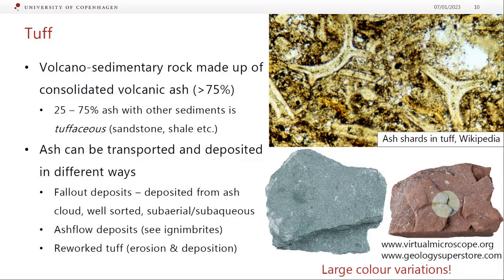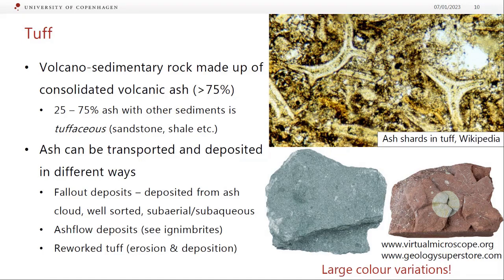Okay, tuffs are basically ash deposits. They're consolidated, and they're defined by having more than 75% ash in them. You'll also see, because obviously this ash is falling and it might be falling onto an area where there's other sediments, it could be reworked by other sedimentary processes. You'll get mixed rocks where they're mixed between a sedimentary rock and a tuff, and they will be called tuffaceous. So it just means tuff-like, tuffaceous sandstone, tuffaceous shale, that kind of thing.